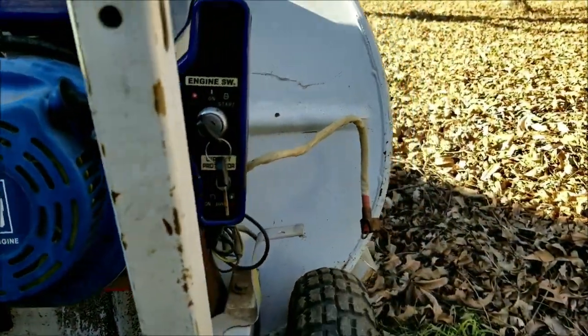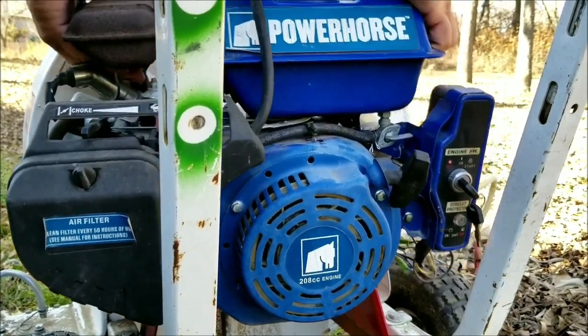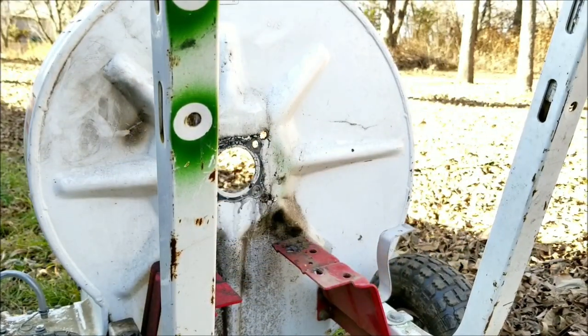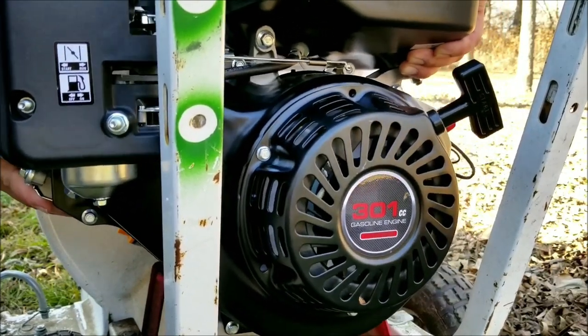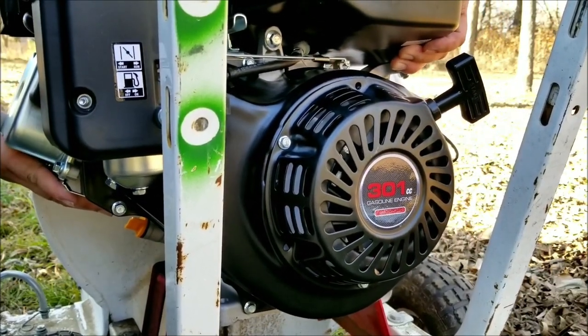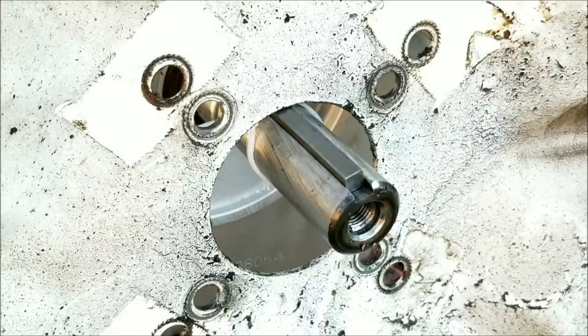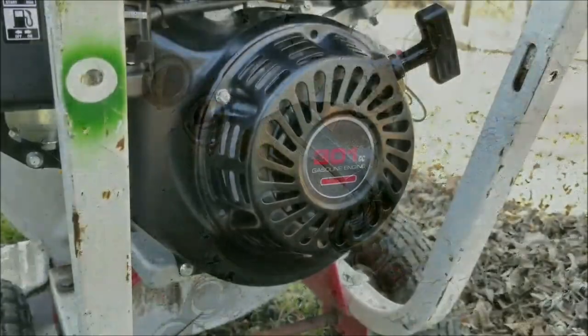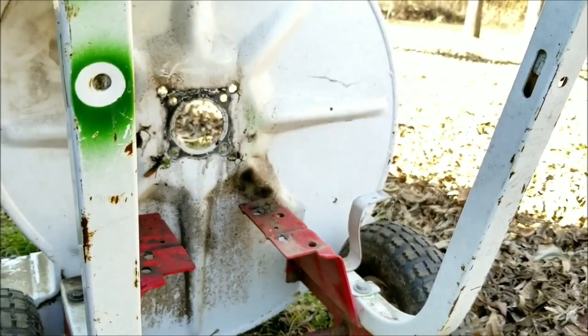And now that all the bolts are finally removed, we can take the broken engine off and test fit the new one. So it looks like the engine's output shaft is about 1 inch higher than the center of the hole in the blower housing. This means we're going to have to make some modifications to the engine mounting brackets to lower it so the blower fan is centered properly.